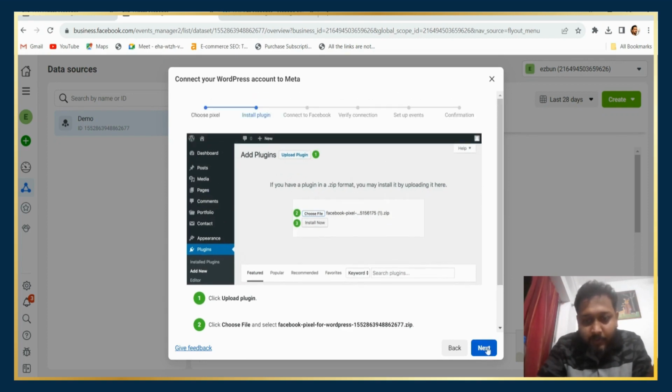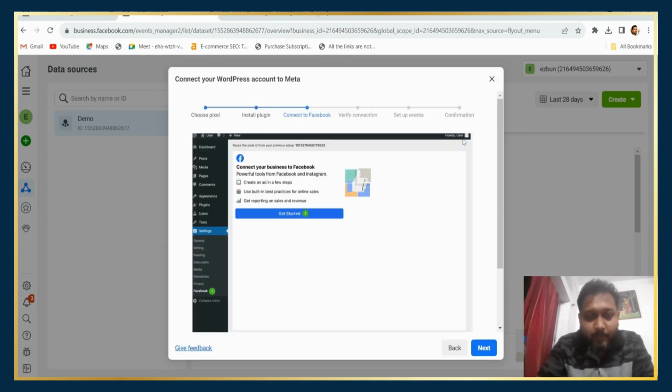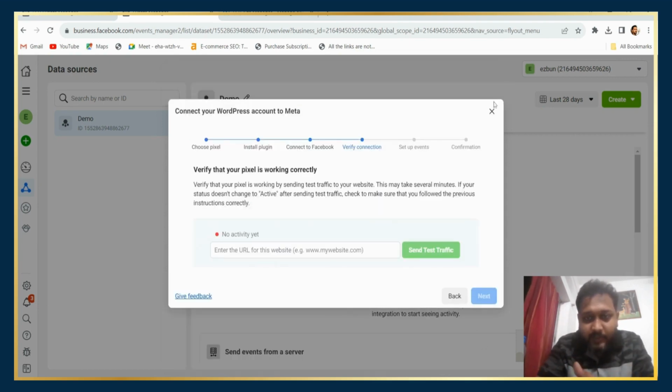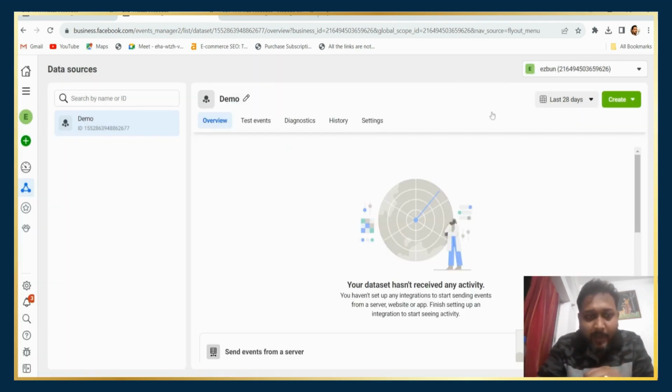So you just need to click on next, next, and next, and finally, go till confirmation. So you don't have to do much. You just have to install this plugin in your WordPress website, and it will take care of the rest. So, right, that's how it works. So let's see the manual process first.